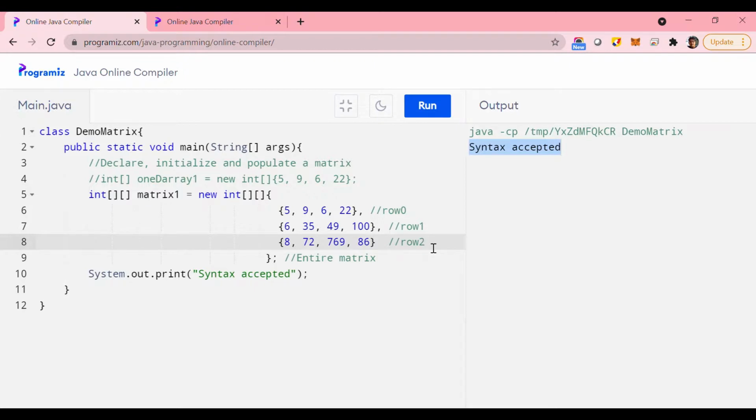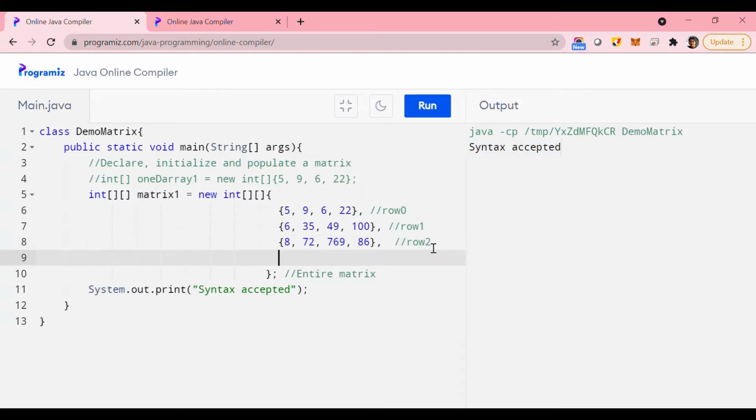For example, let's say if I want to add another row, let's call it row 3. So what you need to do, you first have to put a comma after row 2, and then this opening and closing curly brace which stands for row 3 over here. And let us put some random numbers here.